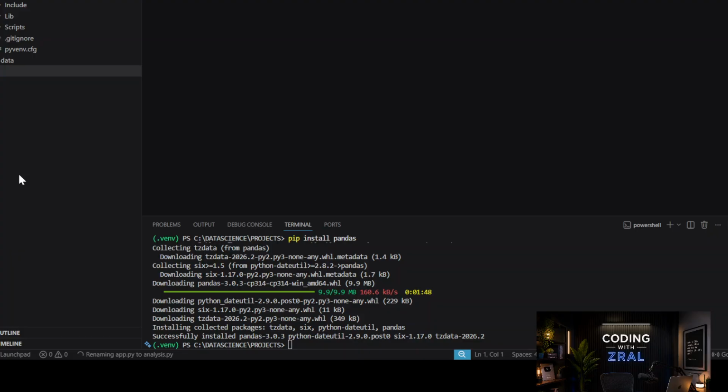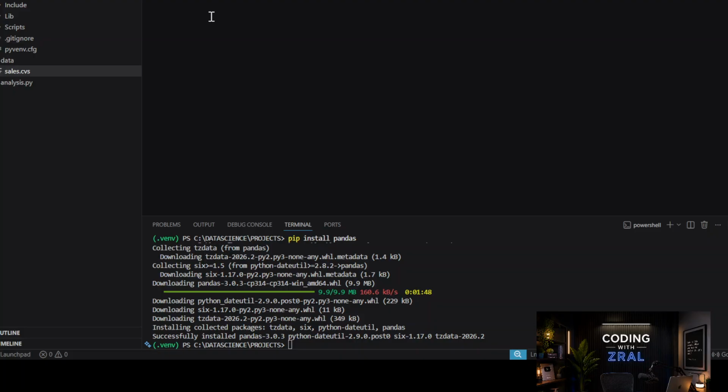So what we would have is analysis.py. Now what we can do also, inside our data folder, we can create a CSV file, and let's call it sales.